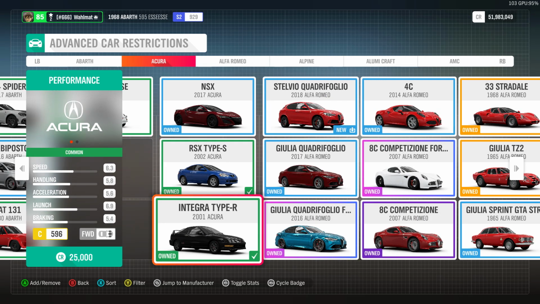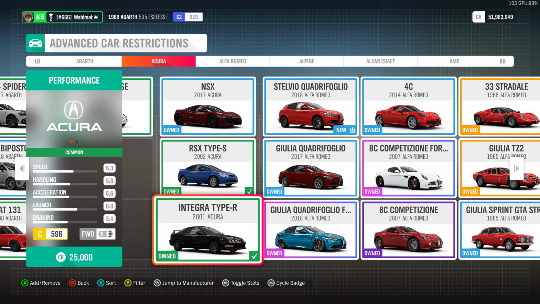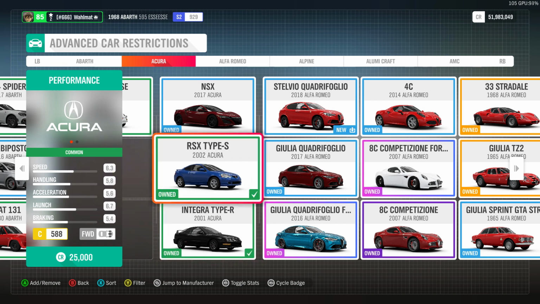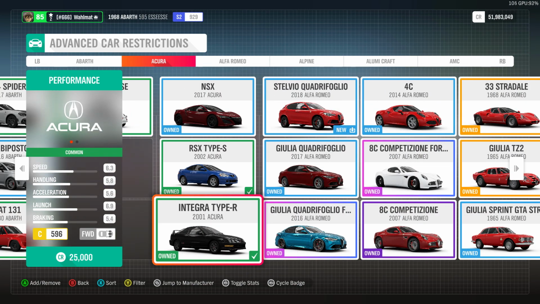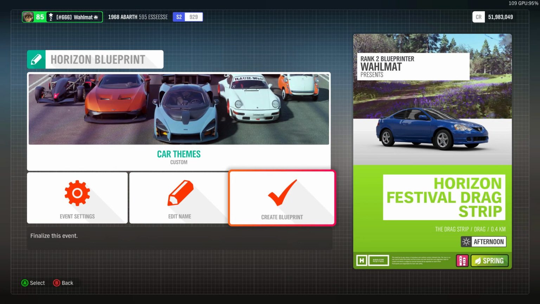And that should work. It worked in Horizon 3 if one of them was DLC, so that should work here too. They are the same class and realistically they should show up together. Maybe if I would have had a Koenigsegg with X class combined with something in a D class, that might not be compatible. So try to get cars that at least are somewhat similar, at least in the same class. So I want to use those two, and we want to create blueprint and overwrite.